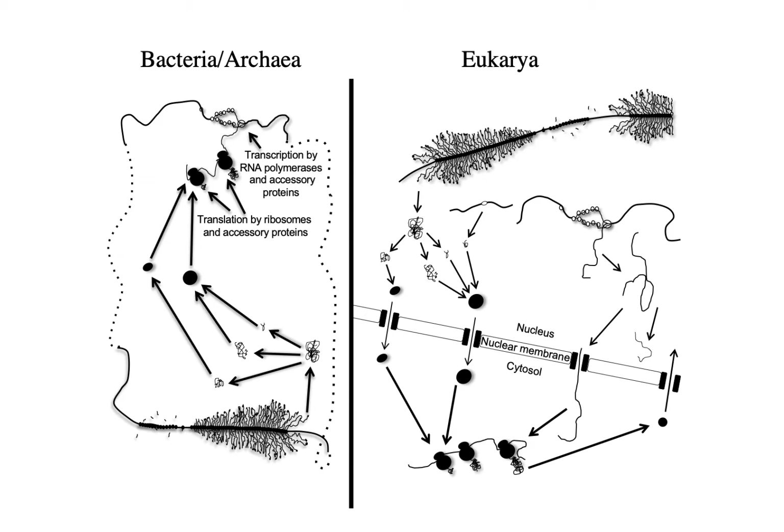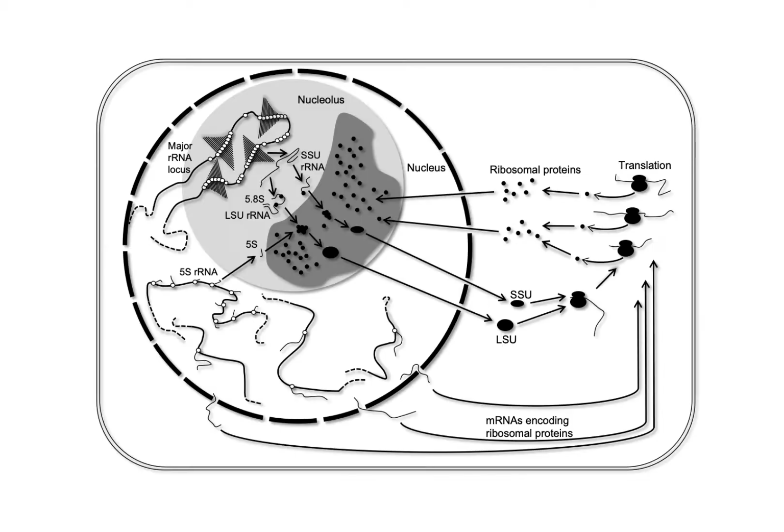So transcription of all genes in eukaryotes is done in the nucleus, except those in the mitochondria and plastids. But the translation occurs out in the cytosol, and then some of those proteins are shipped back into the nucleus, where assembly of ribosomes takes place, which are then shipped back out into the cytosol to do translation. So transcription of the main ribosomal RNA and assembly of the ribosomes occurs in the nucleolus, within the nucleus.